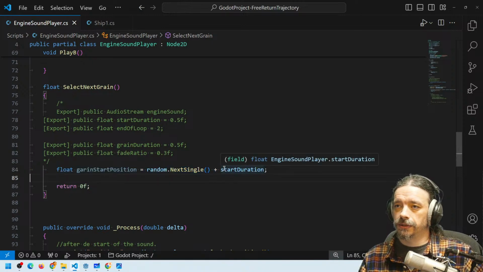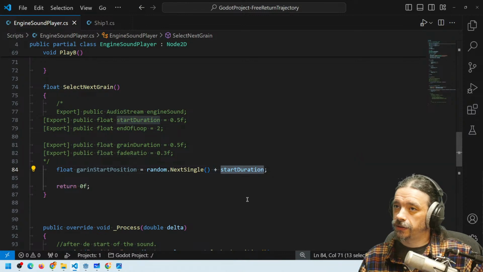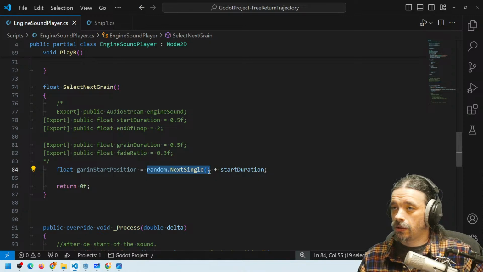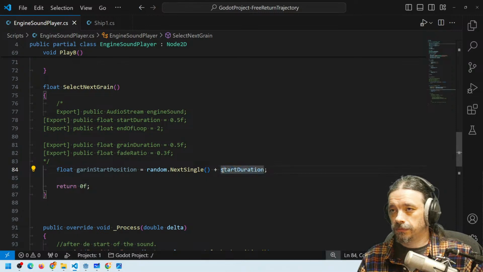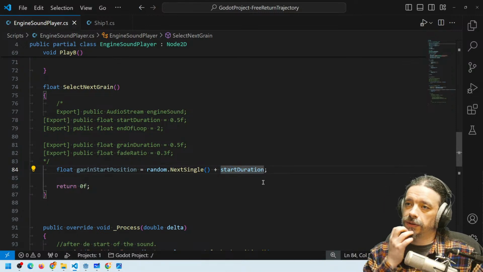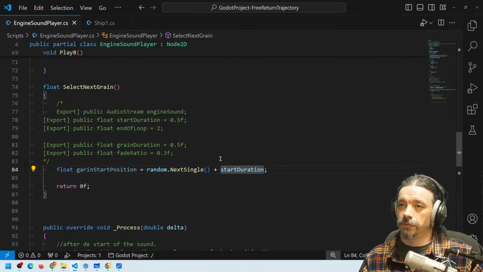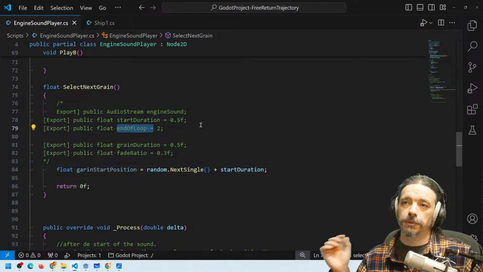And the next grain starts at start duration. So this will create a number between 0 and 1. If we add start duration 0, now it's start duration. And we need to multiply it, so 1 will be end of loop.